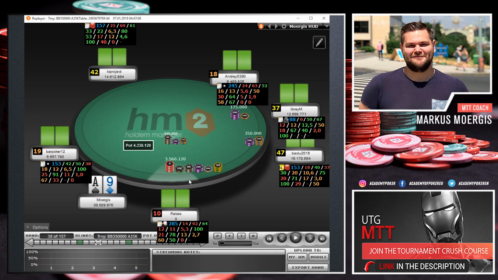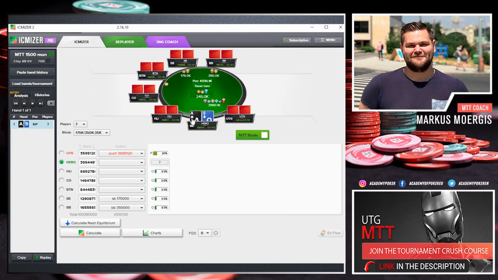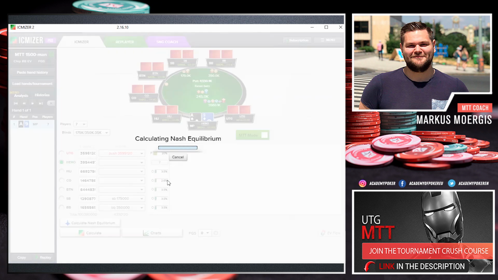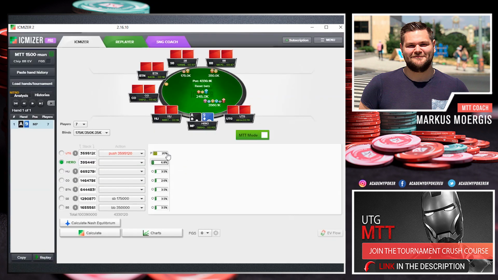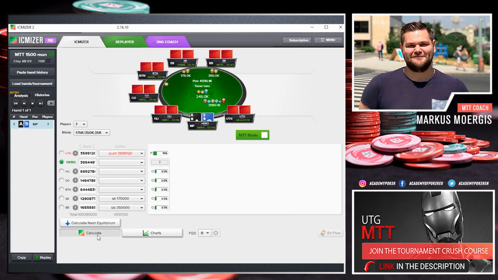Here we can have a small look at ICMIZER to see how much we can call here. To do that, we just go into Hold'em Manager. We right click on that hand. We can copy the stats of it. Then go on load hands and just paste in the history, and voila, we can see our hand. Now we're going to calculate the Nash equilibrium so that everybody would be pushing perfectly. So let's have a look at his shove-in range. He's 10 BB deep, so he would probably not shove these hands. I guess the aces are fine, so let's go with this. And then let's have a look.